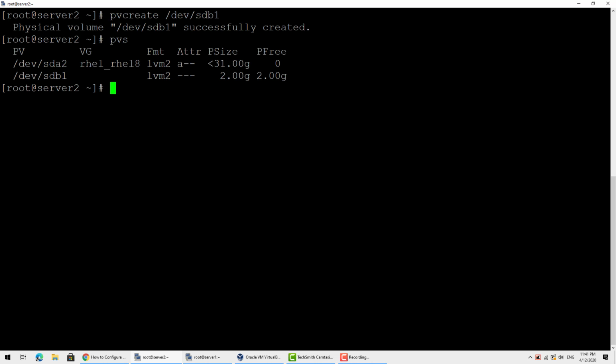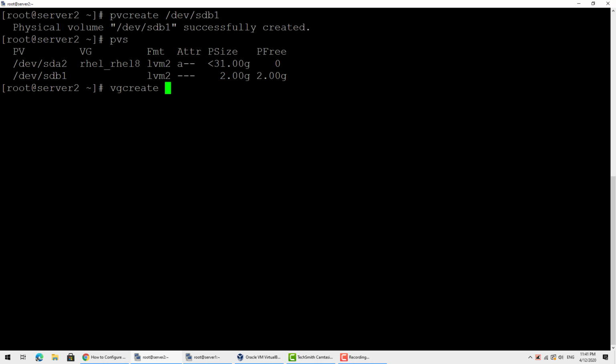Then we're going to assign the volume group, so we can see we've got the size 2 gig, and no volume group at the moment, so just do a vgcreate.